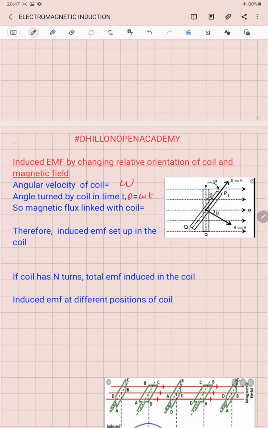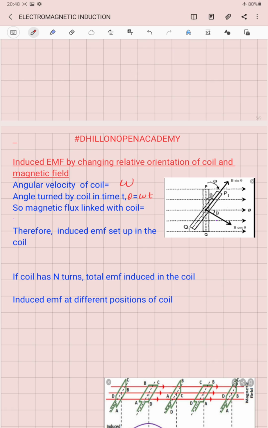when the coil is rotating, the magnetic flux passing through the coil is continuously changing with time and it is going to induce an EMF inside it. We want to find an expression for that instantaneous EMF which is induced in the coil due to its rotation inside the uniform magnetic field. For doing that, we will be using Faraday's law of electromagnetic induction, for which we need to first find out the total magnetic flux linked with the coil.